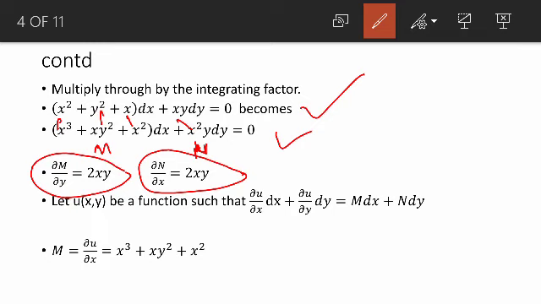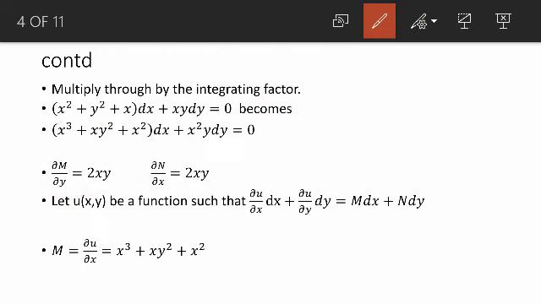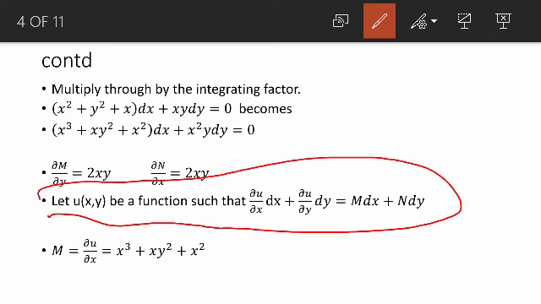You see, that's the purpose for the integrating factor, to make the equation become exact. Okay, so now the solution to an exact equation is that we let u(x,y) be the solution, where u is such that du/dx plus du/dy equals M dx plus N dy. That means your du/dx here is your M, and your du/dy here is your N. So we can start with any. You can start with M, you can start with N, you will arrive at the same answer.